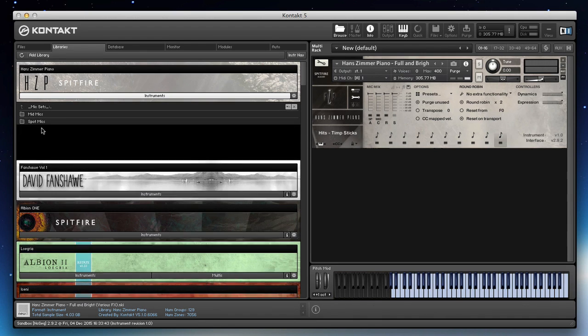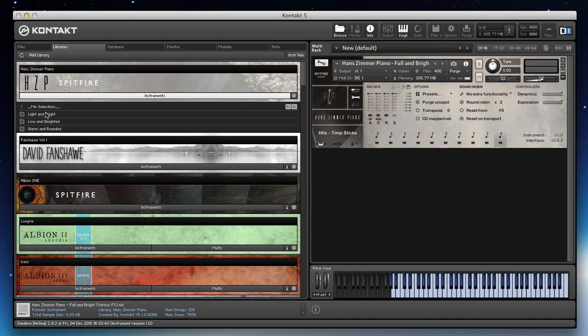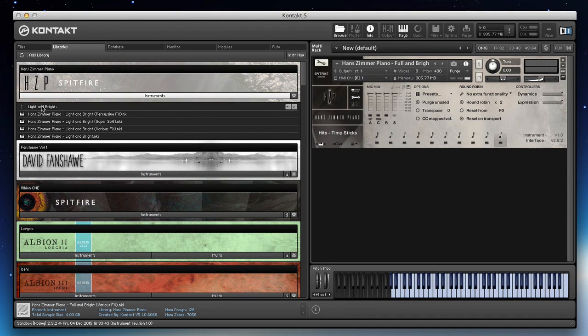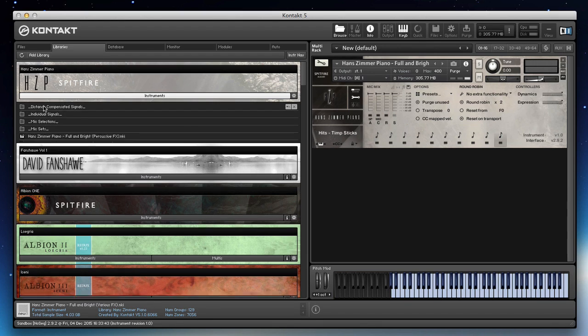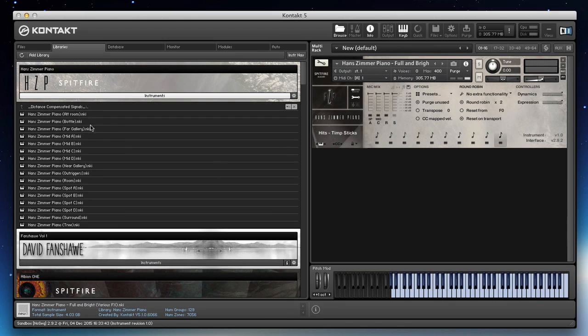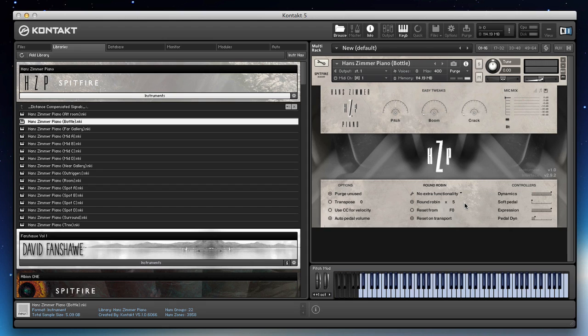And again, if we go into the mic sets here and look at the spots, you've got the same thing for the spots and the same thing for the mids. Mic selections, we've got the same thing for each of these. So you're covered all the way around. One thing that might be quite interesting to hear, which I love, is let's go into the distance compensated. I'm going to show you what it sounds like with the bottle. So you'd be familiar with the bottle mic from Hans Zimmer percussion series. Check this out.